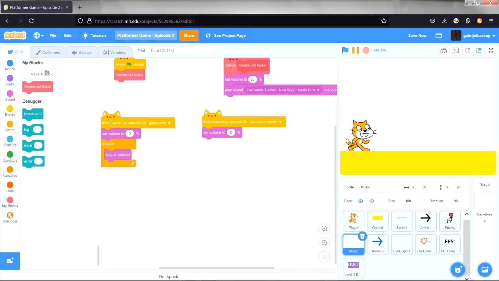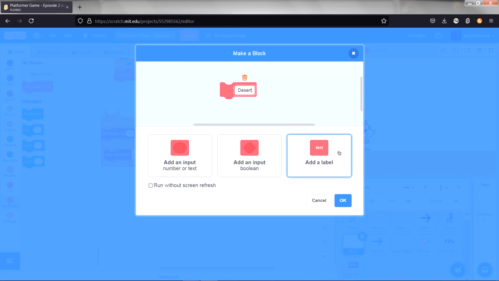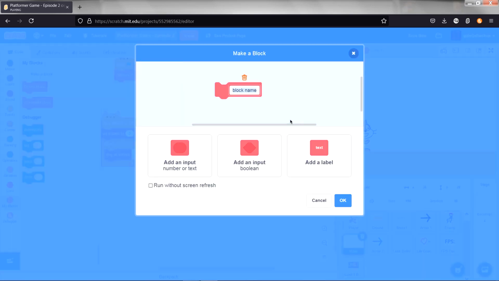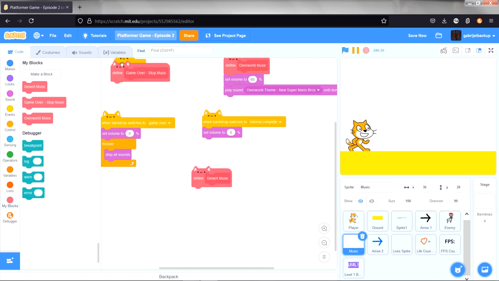And we can also make a new block called Desert Music, and Game Over, Stop Music. I'm making a lot of blocks here, I know. I just like to use blocks a lot.